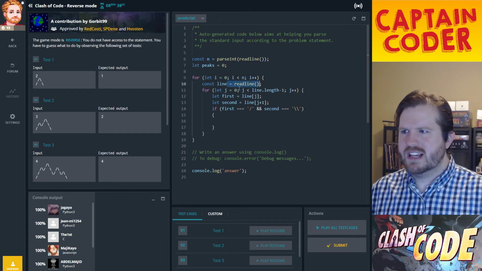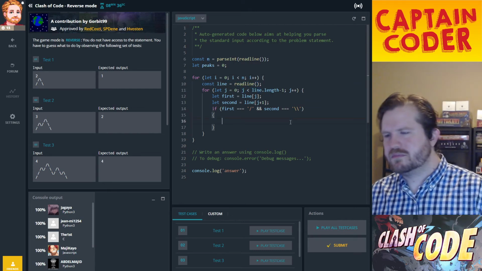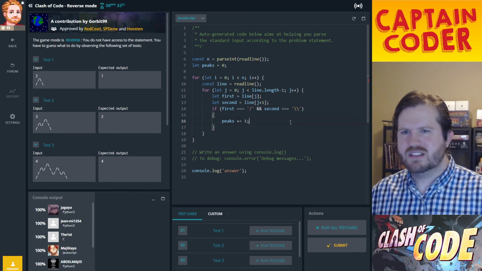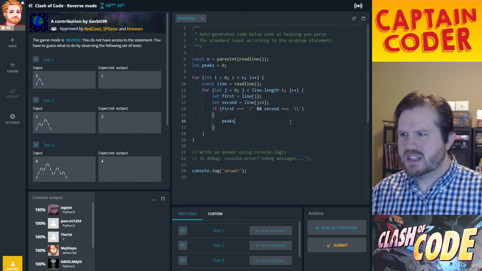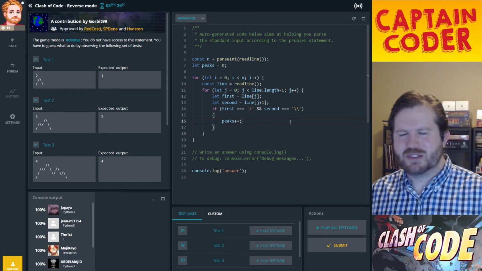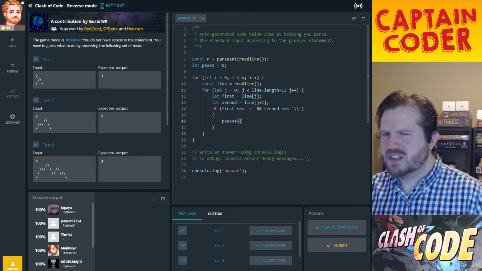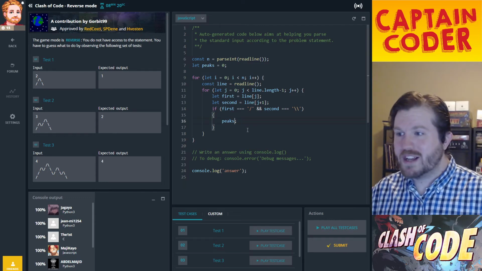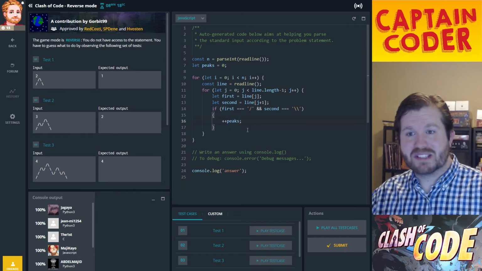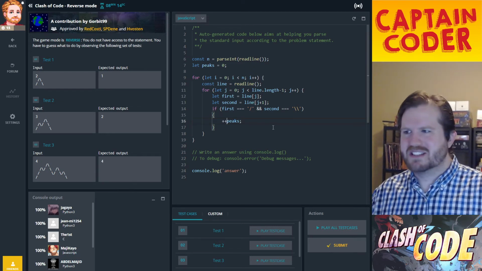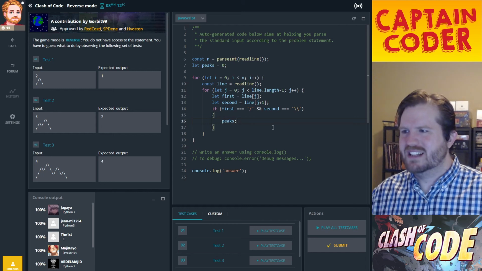Goes through each line and then each character. All right, peaks plus equals 1. So we're gonna increase it by 1. But also do peaks plus plus. I think that exists in JavaScript. There's some languages that don't have plus plus for increment. Oh, I could also do, I think, plus plus peaks, because if you haven't seen that, you can also do that. Used much less common. It has a slightly different effect. But we'll do a plus plus here.